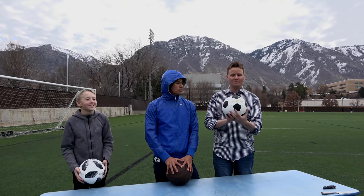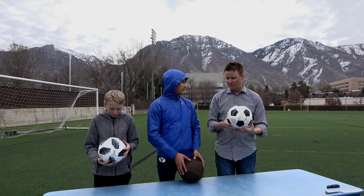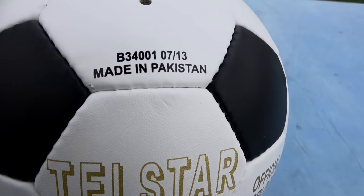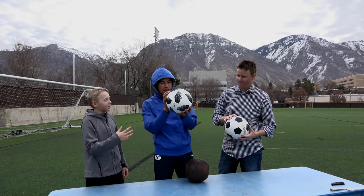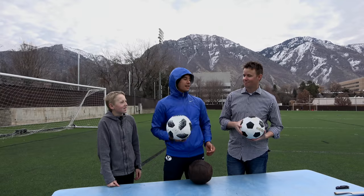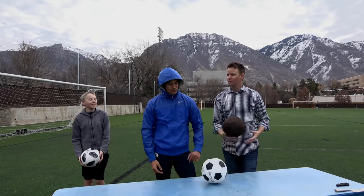I want to see how well these things bend. Obviously this is made differently - the bladder inside should be different between all of them. If you see here, it has a very smooth texture, whereas if you look at the new ball, it's almost like a golf ball - there's a texture to it, and that's so you can get a better spin. Let's see what's inside of three soccer balls - but first, let's play a little soccer.